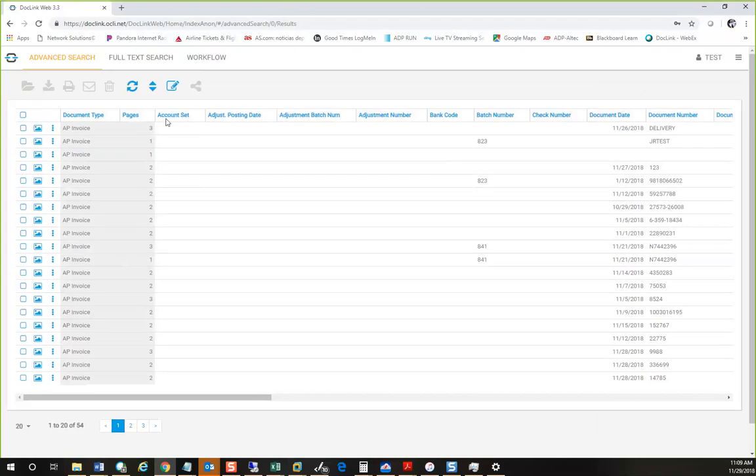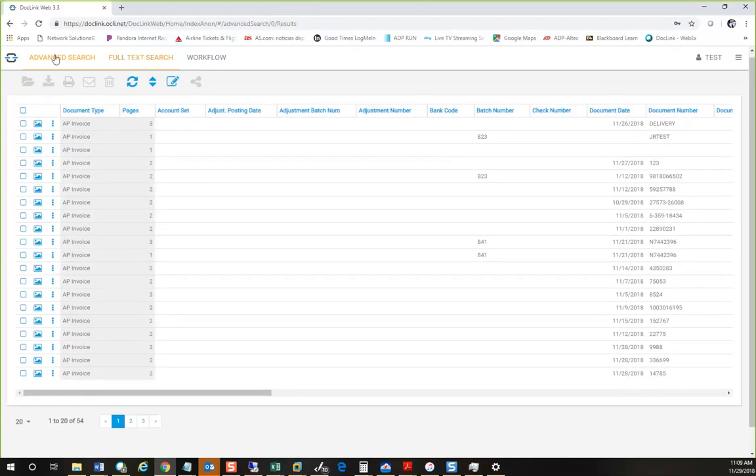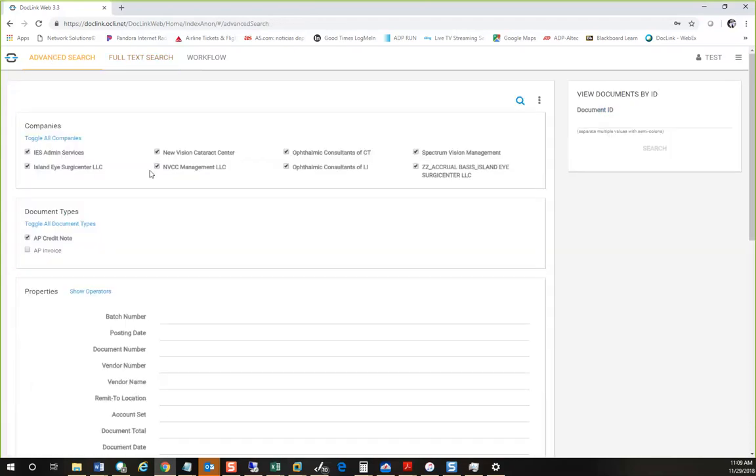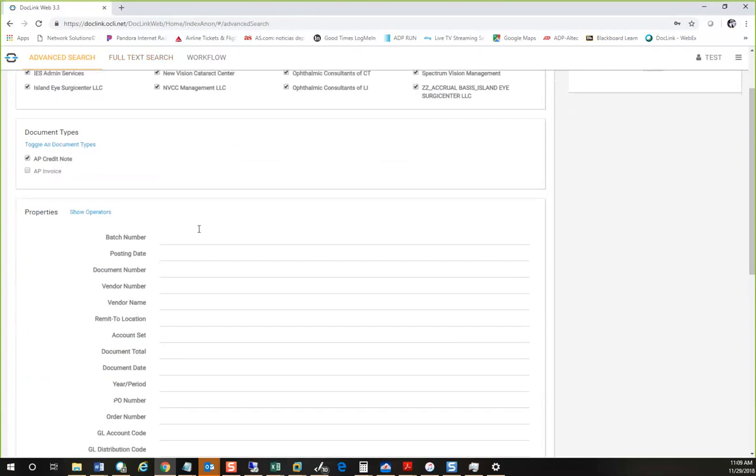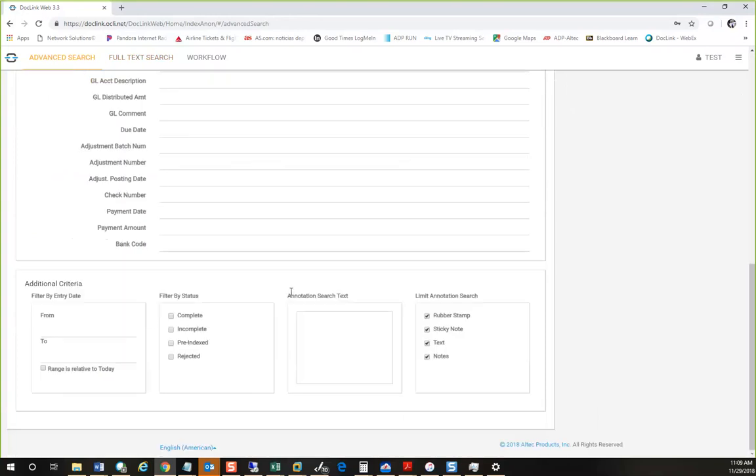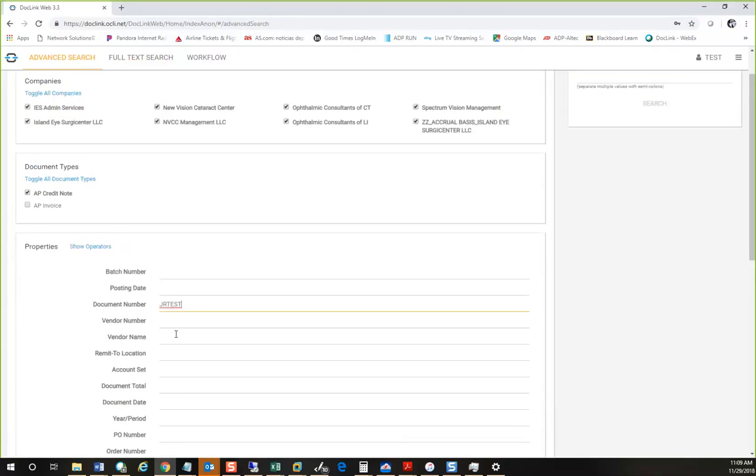So again, that's one way. What if I want to go back and it's like, you know what, I do remember one document? For example, in my case, I know I have a document where my invoice number was that, so I can forget about the actual criteria, which is the entry date, because I have my invoice number.